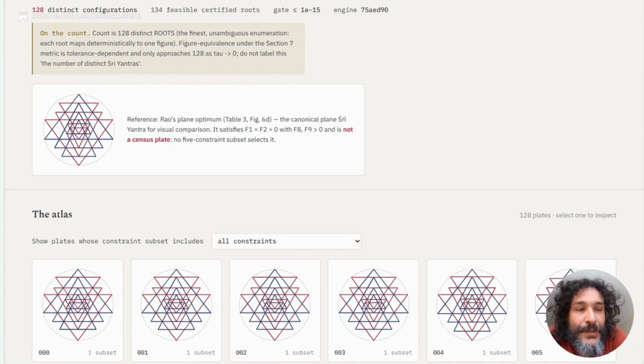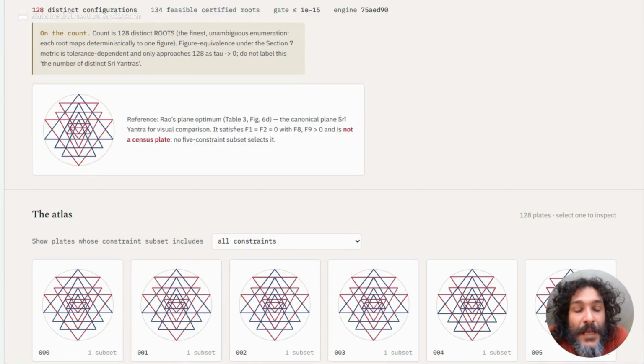One paper will validate the bridge from the plane to the spherical census, and another will have a complete demonstration, a complete proof, maybe even a new theorem for the bridge itself.